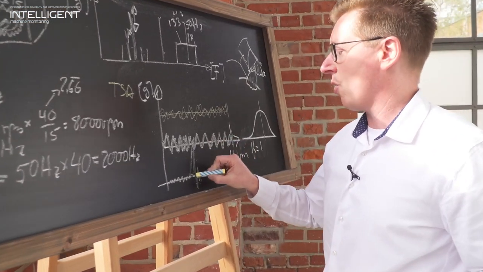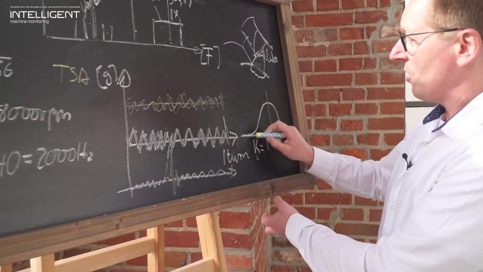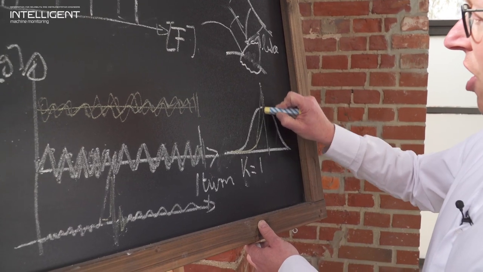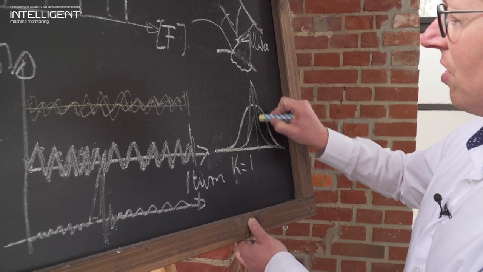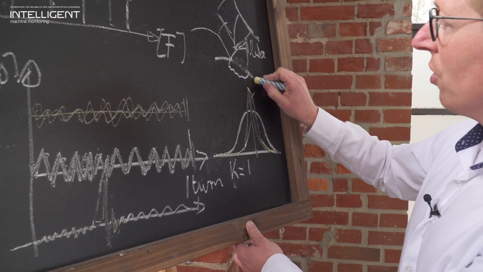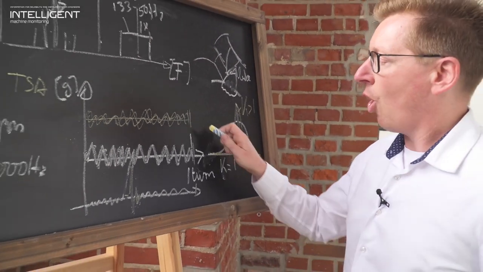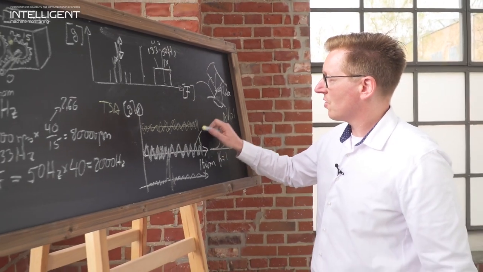It builds a very strong pattern which leads in turn to a kurtosis value or statistics evaluation of a very peaky standard distribution with a kurtosis much higher than the number one. So normally we found kurtosis values in the area around between 3 and 10, that's a very normal value.